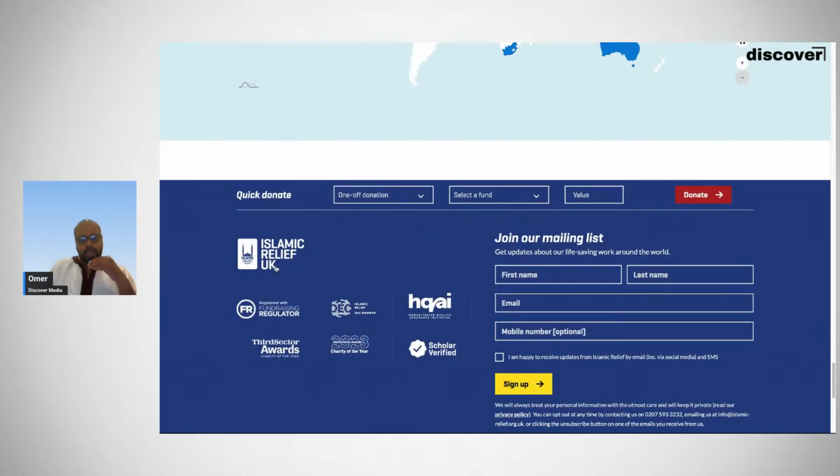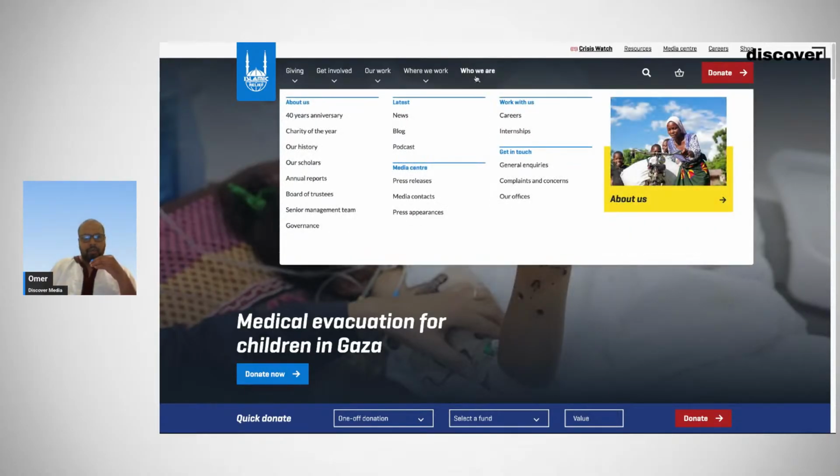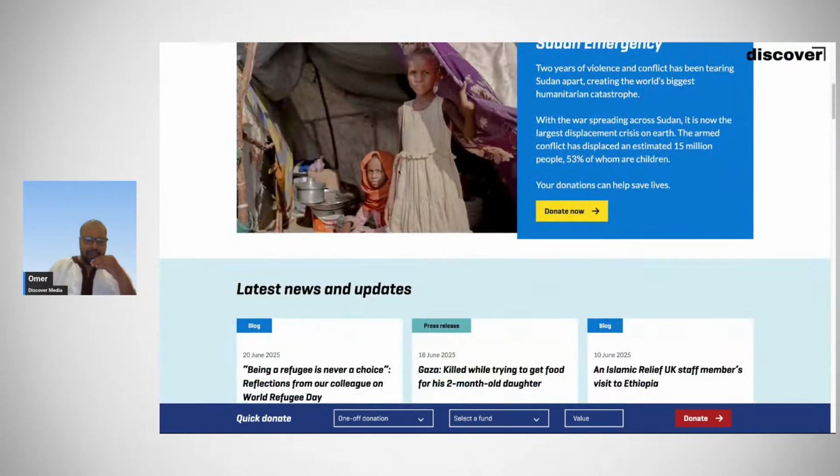So as you can see, Islamic Relief. It was founded in the UK, Birmingham, and it's got other charities in the US, Islamic Relief US, and so on. But we're looking at the UK organization, and this is who they are, how they were founded 40 years ago. Dr. Hany El Banna is the founder, and the first amount that he raised, I think it was 20p, and it was for the Eritrean refugees in Sudan, my people.